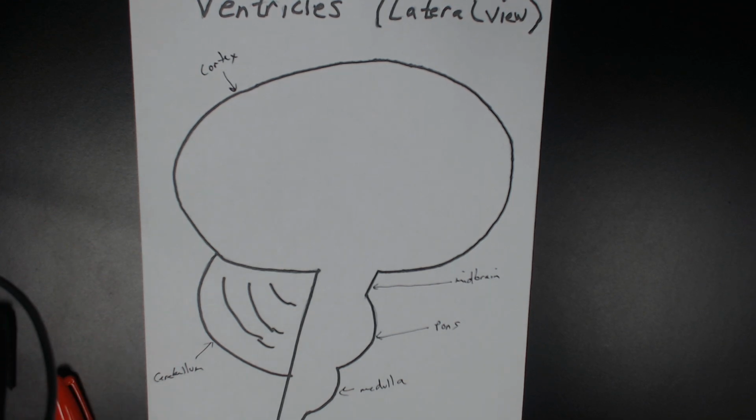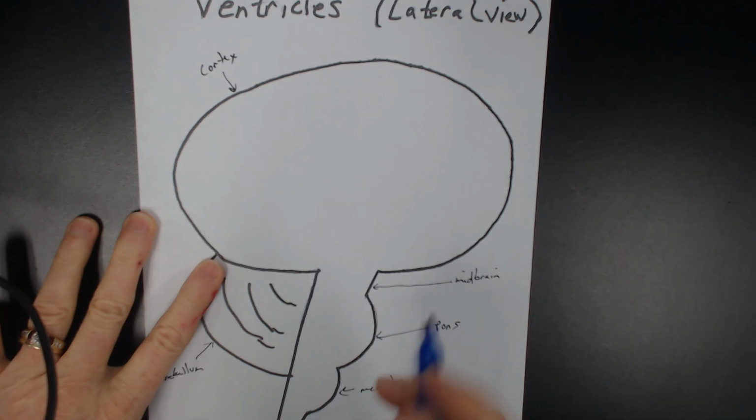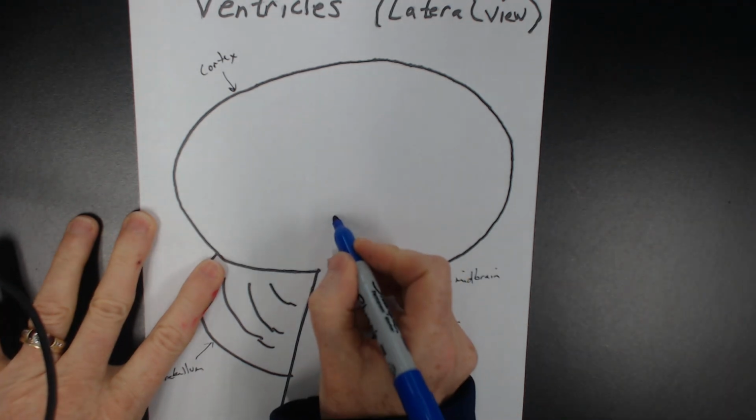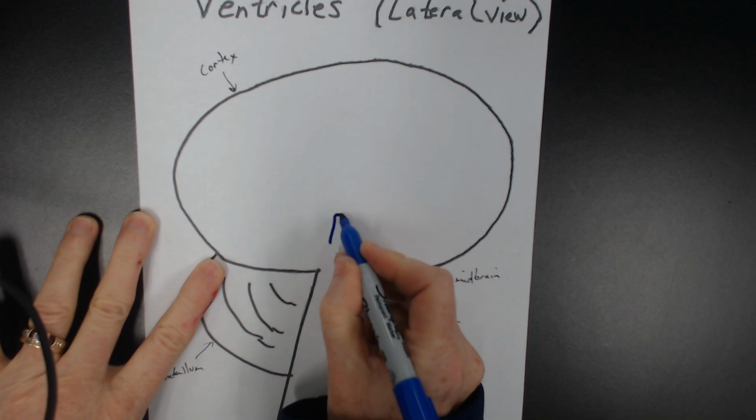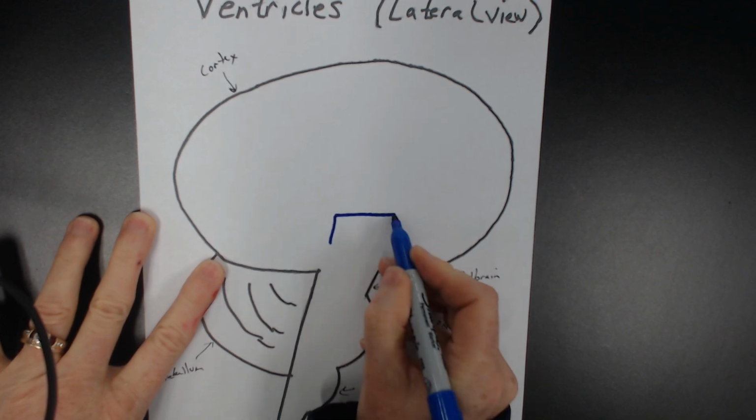I'm going to start out with the third ventricle. You have two lateral ventricles, those are number 1 and 2. We're going to start with the third ventricle because it connects to a lot of different things. And then there's a fourth ventricle underneath in the pons. So let's start with the third ventricle. And for the third ventricle, I like to represent it here laterally as just a box. I'm going to try and draw a 3-dimensional box here.